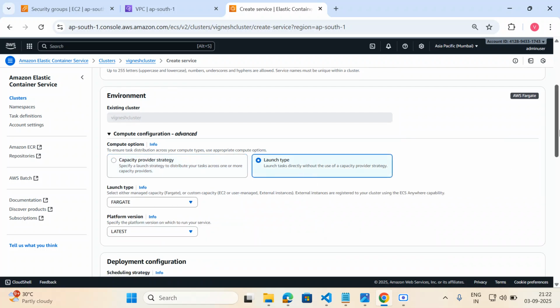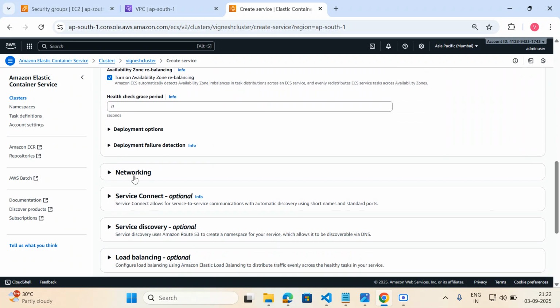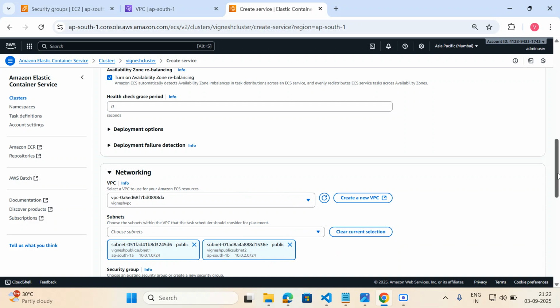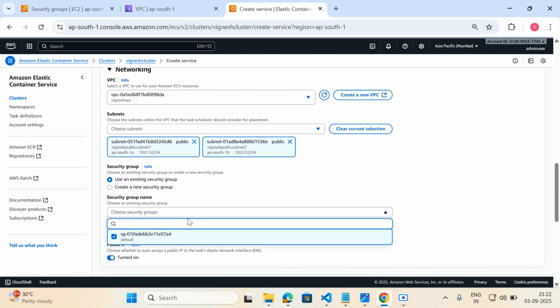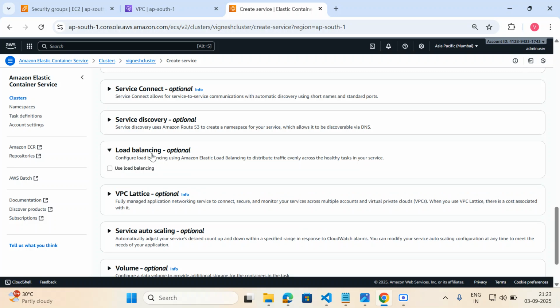Launch type is going to be Fargate. The rest of the things will be default. And let me come to this private group, and this is the same. And here also it is going to be problematic later.